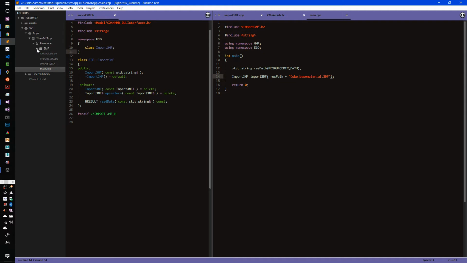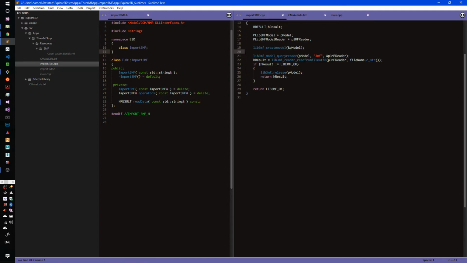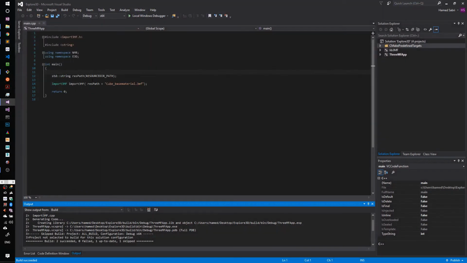So I'm just going to show you. So cube base material dot 3mf. Okay, and that's it. Let's go ahead and run our program to see if we are indeed loading this model.